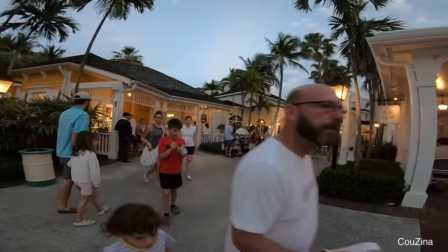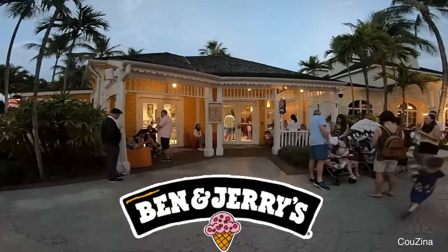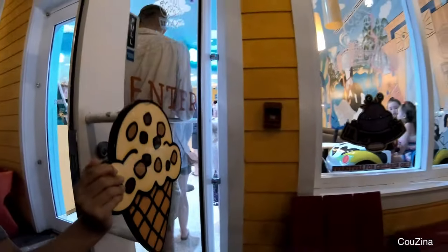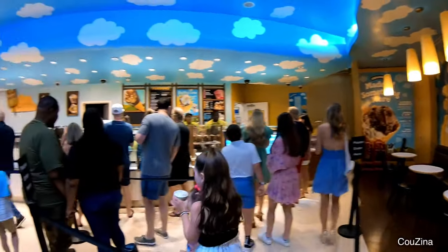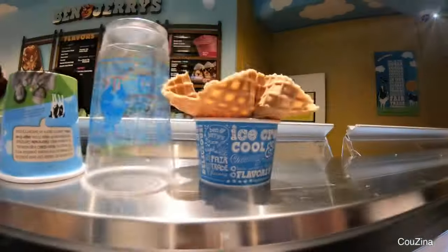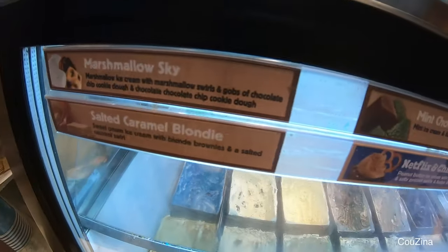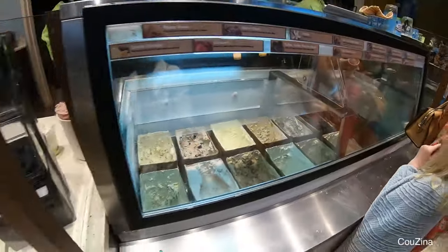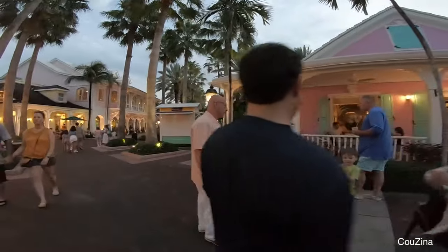Our family spent a lot of time at Marina Village at Atlantis, as it was a short walk from our hotel. We stayed at the main Royal Tower. Lots of shopping and dining offered at the village. Our favorite dining spot here was the Village Burger Shack and Marina Pizza. Our favorite dessert was Ben and Jerry's. It is a great atmosphere.